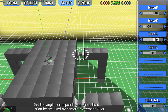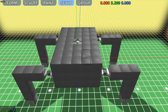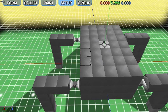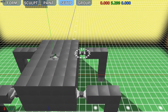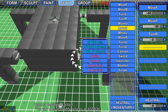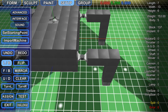Now to do this, we're going to have it turn forward on this 50, and then we're going to leave this one on 0. Now the way this works with the turning is, if you're turning to the right, you want the left motors to be on their own path, and you want the right motors to mirror one another. So if that one's going 50, this one, oh, my bad, this one will be going minus 50, and that will be 0 as well.